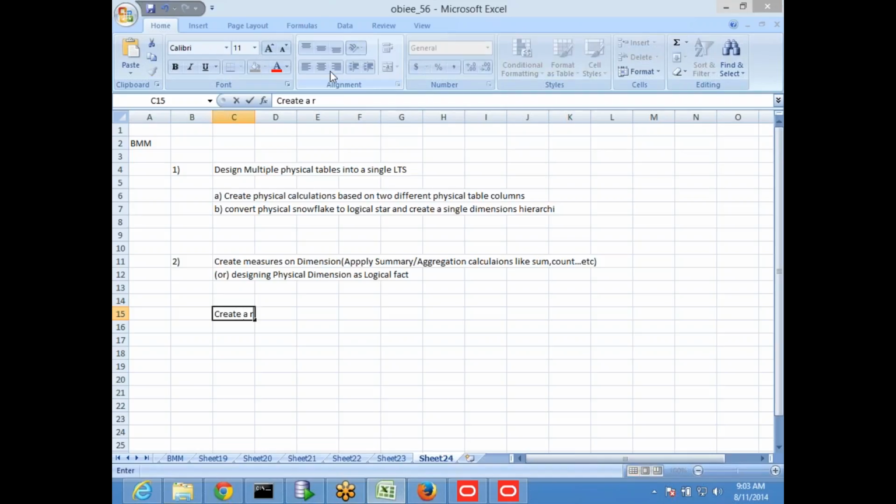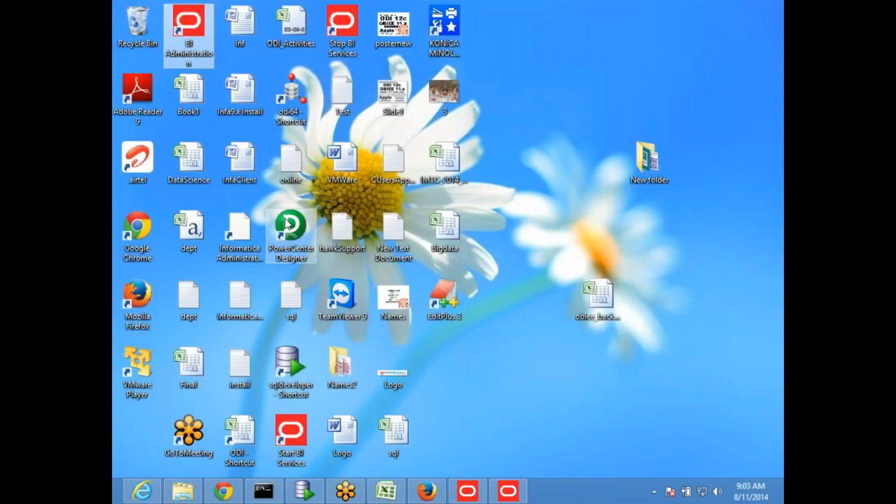Create a repository with a single table. I will give you one table, a single table. Since we are online, I cannot show it fully, but I'll quickly show you another example and then stop.